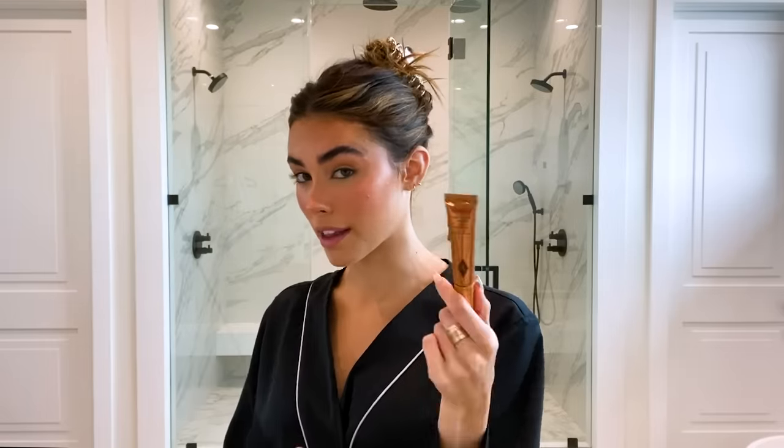Once the eyeliner is on I start to feel a little more complete. The next step is my cream highlighter — the Charlotte Tilbury Highlighter Wand. I just do two little dots right there. I love highlighter; it makes me feel like a forest nymph and a fairy — who doesn't feel like a fairy? I double up on highlighter a little bit with this Glossier Play one, which has a slight variation in pigment, and I put it on with my fingers. Then I'm going in with my mascara — it's the Lash Slick by Glossier and it makes my eyelashes look like eyelash extensions; it just fills them out so much.